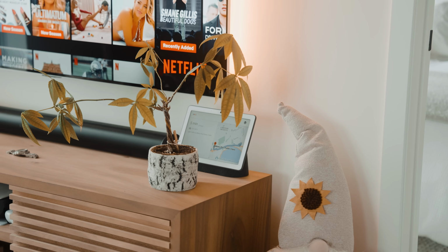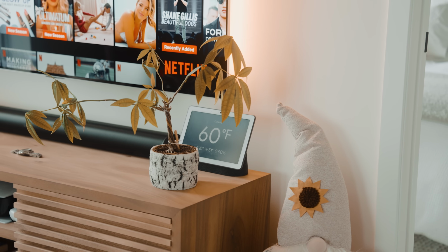Hey Google, what's the weather like today? Currently in Point Claire, it's 60 degrees with light showers.